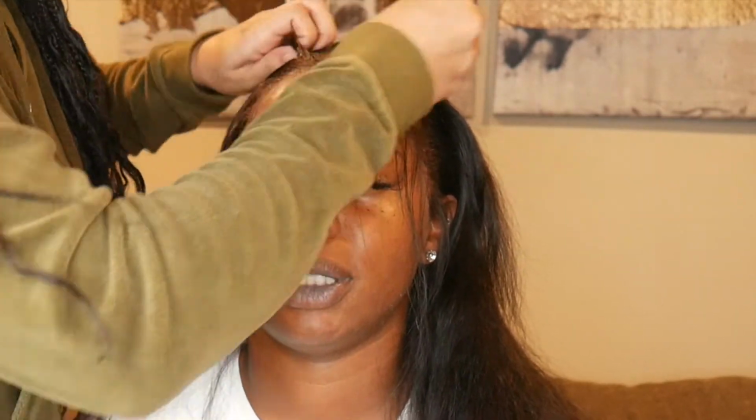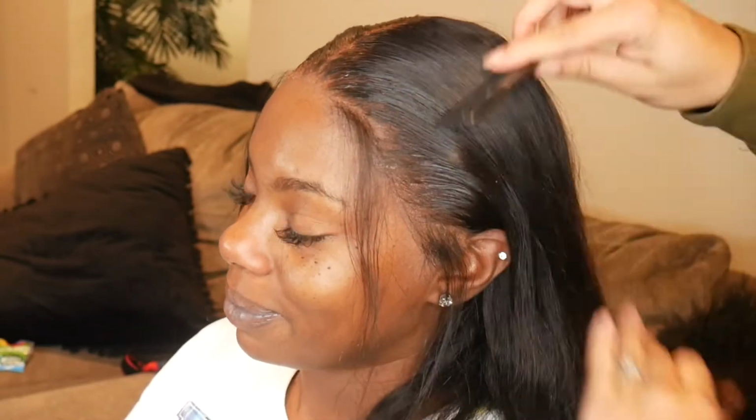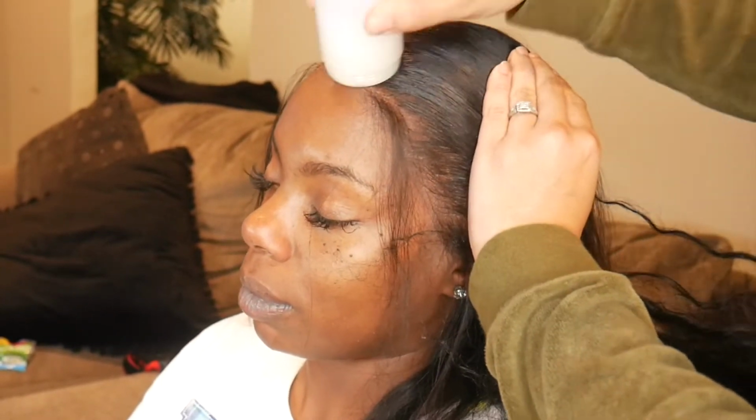So definitely just take your time, section the hair out, and hot comb it with the part that your client wants, or your friend, whoever you're doing it on, or yourself. Just ask them if they want a side part, middle part, and then just hot comb it in sections.